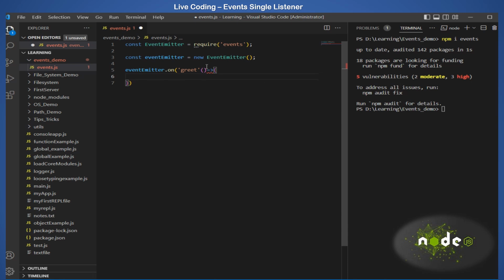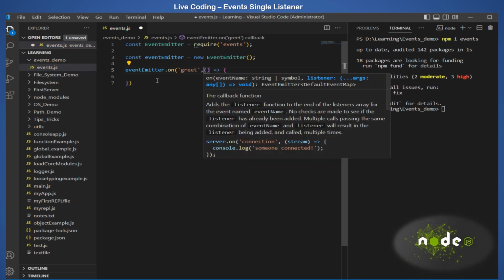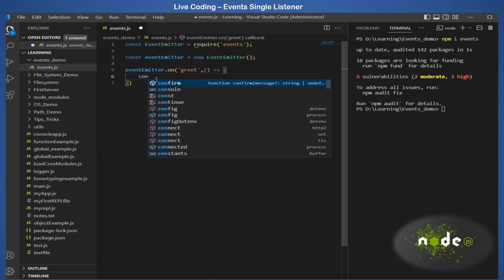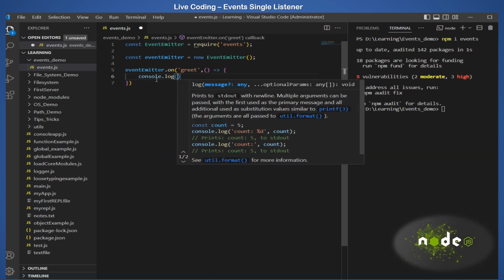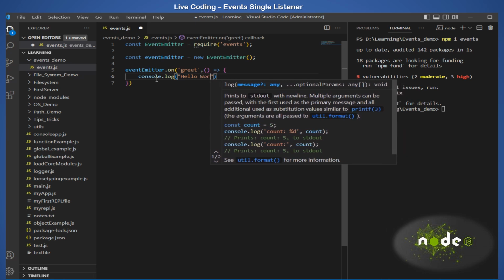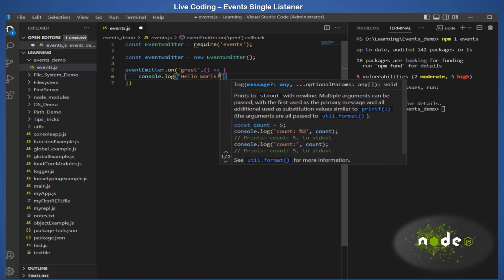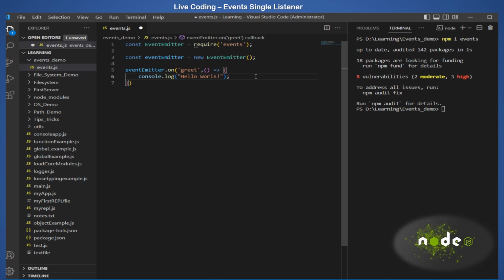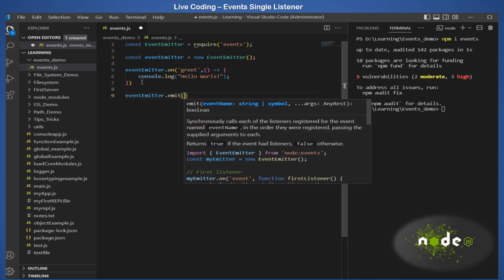So console.log of hello world. Now I have the event ready. Now I have to emit the event, so it will be eventEmitter.emit of greet.